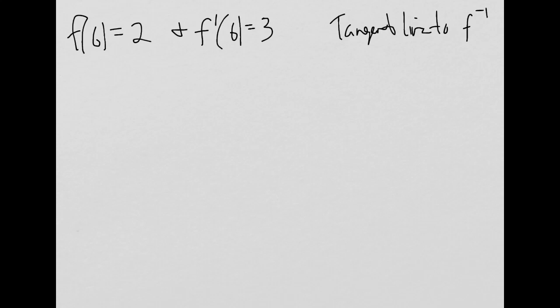Anyway, this is one where I'm given some information about a function. Not much, just that f of 6 is 2. And then they tell me the derivative of that function at 6 is 3. And I want to find the tangent line to f inverse somewhere. They don't give me any more information than that.